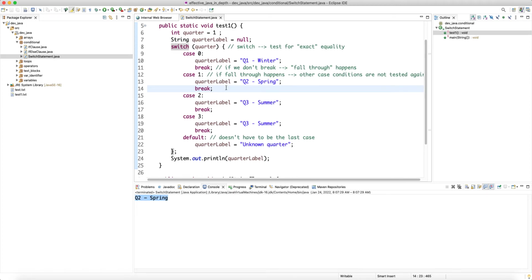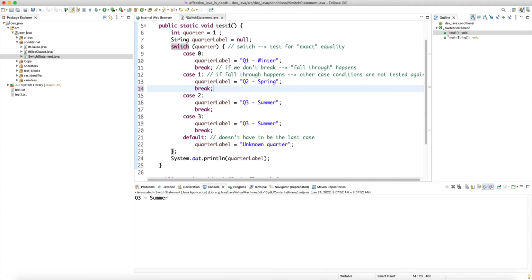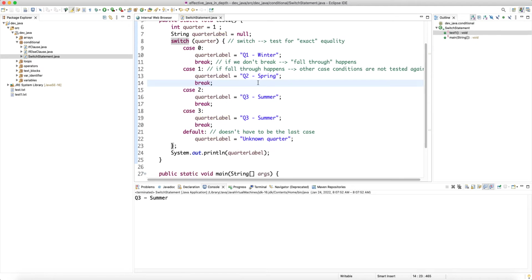And if I don't hit the break, then this part is not going to be executed because case 0 is not a match. Case 1 is the match, and then the other cases will never be tested again. So it's like this statement, this one, and break. And obviously when we jump out, when we hit this break, the value of the quarter label is Q3. As you can see, Q3. So I hope you really get a grasp of this fall through, and it sometimes feels like it's a weird behavior, and honestly there's not much use case for fall through, but then sometimes it makes sense to use it, but most of the time it doesn't. So try to keep this break.